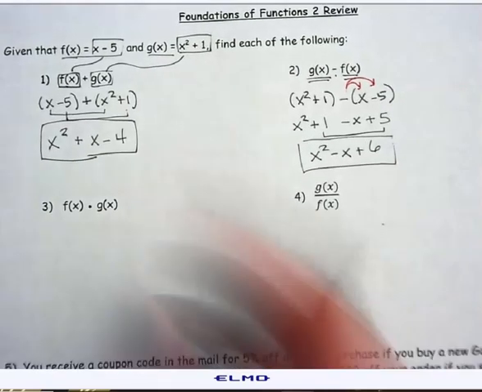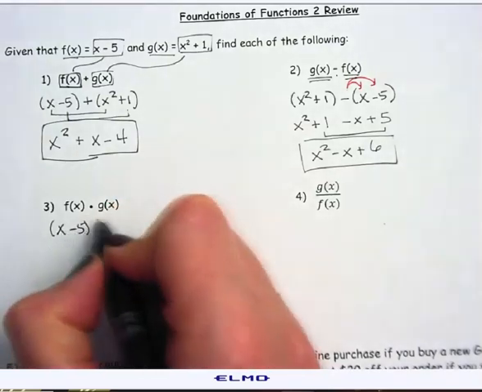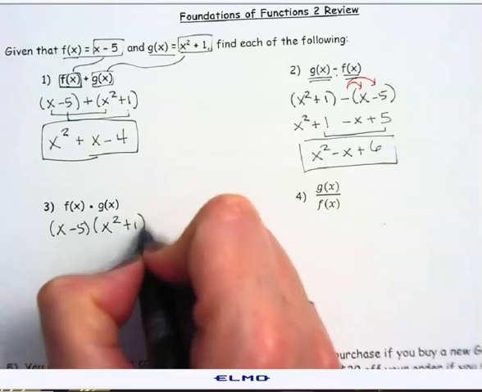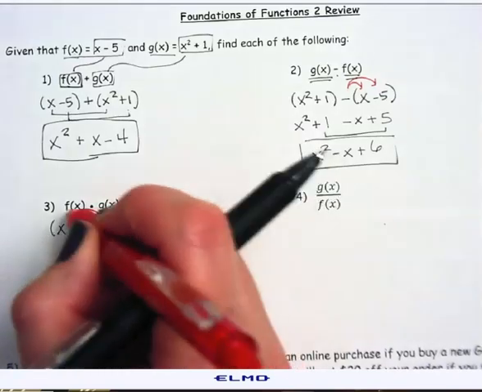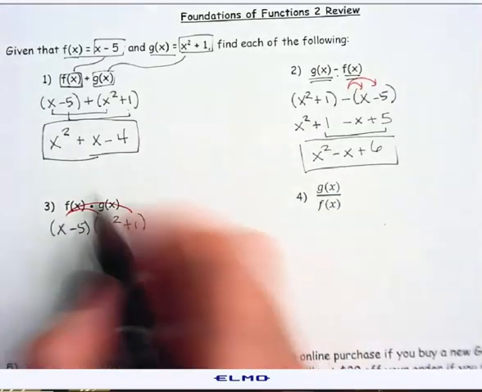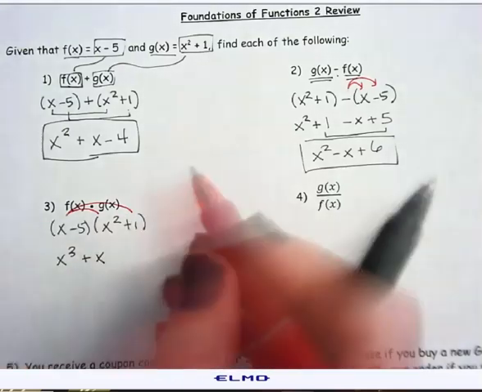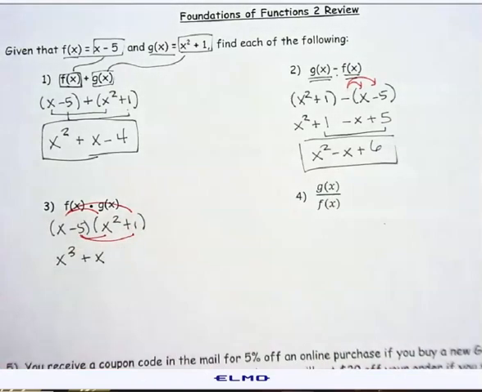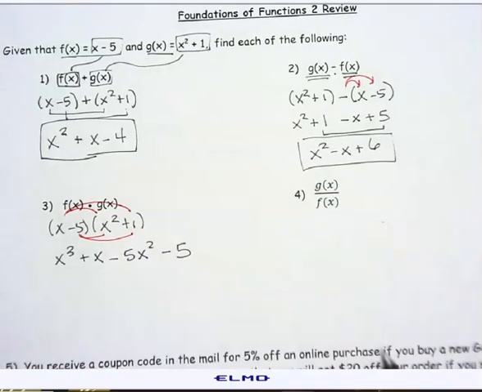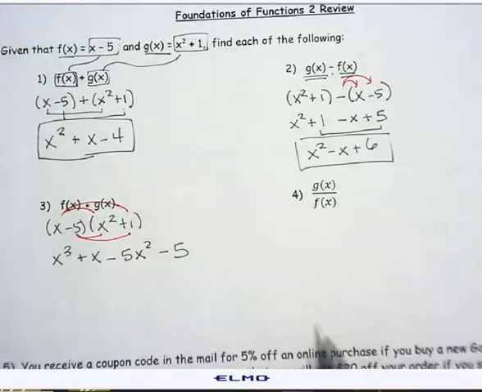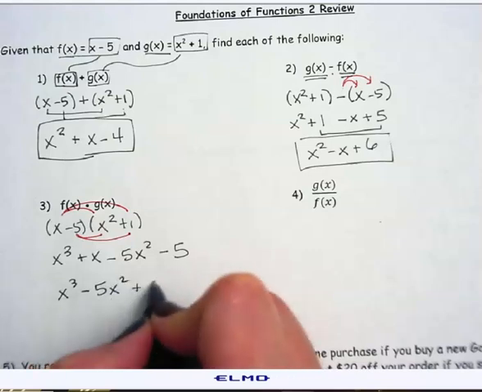When we go to multiply the functions, f of x is x minus 5, g of x is x squared plus 1. This is a FOIL situation. I'm going to take this first x and distribute it in. Sometimes we call this double distributive property because we're distributing twice. And then distribute the negative 5. There are no like terms to combine, but if I were writing the exponents in descending order, it would look like this.